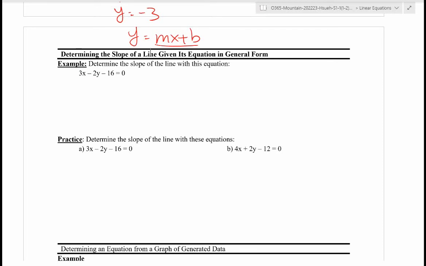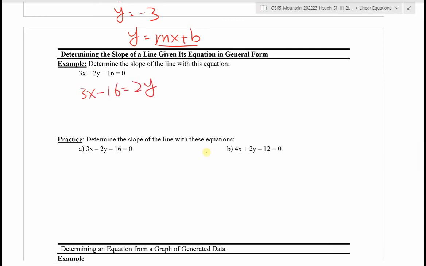Now, if I want to isolate for y, that means I need to keep y by itself. I need to keep y on one side and move the rest to the other side. Right now, everything is on the left, so I am just going to move this to the right, so that I can keep the rest on the left.